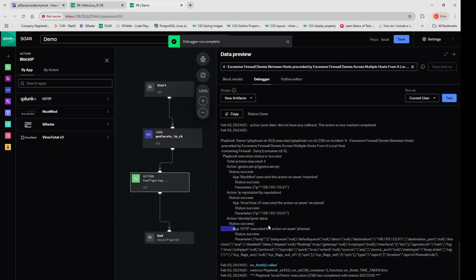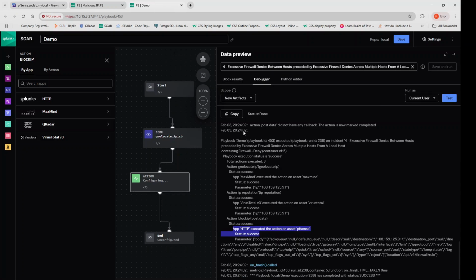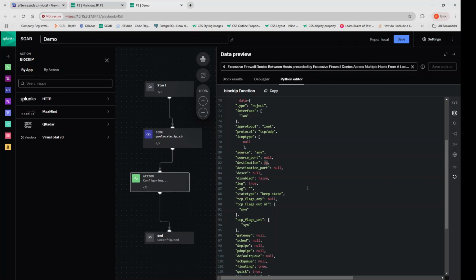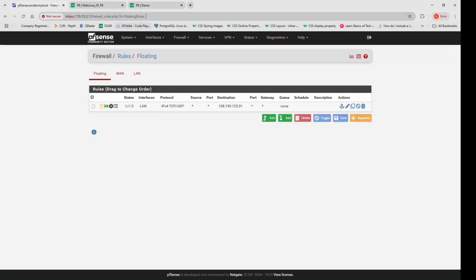Wow, done. You see this? Success. That's great. We need to confirm this. Wow, here it is. We're done now. Now we have successfully blocked this IP, assuming that it's, we did of course say that it's not malicious, but we assume that it's going to be malicious and we need to block it. Now our playbook is complete and it can really finish to the last action and connect to the pfSense to get this IP blocked. Okay, see you next video.